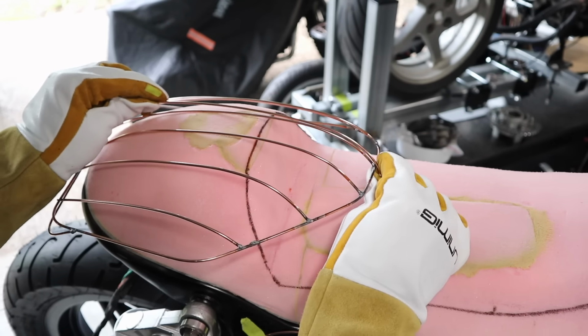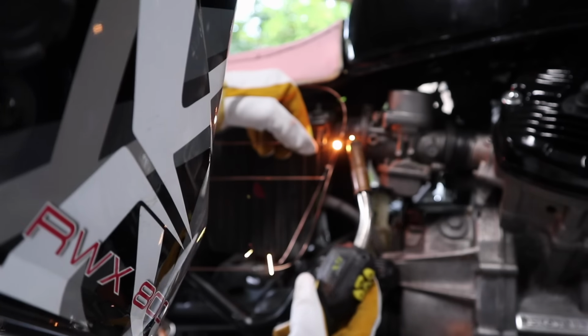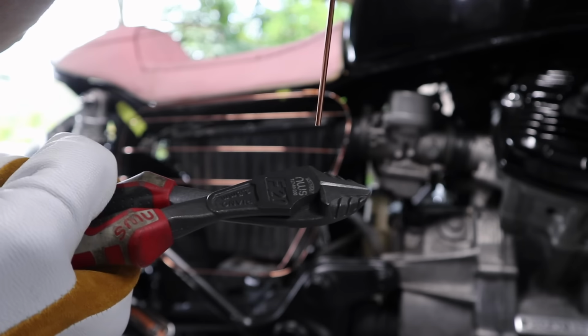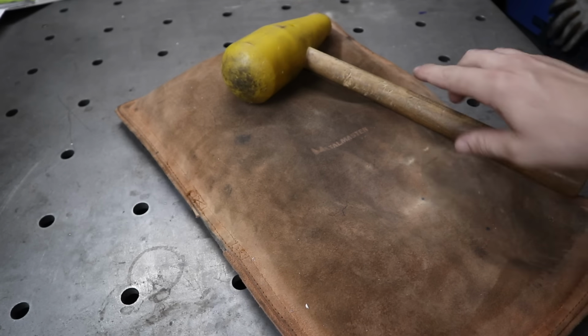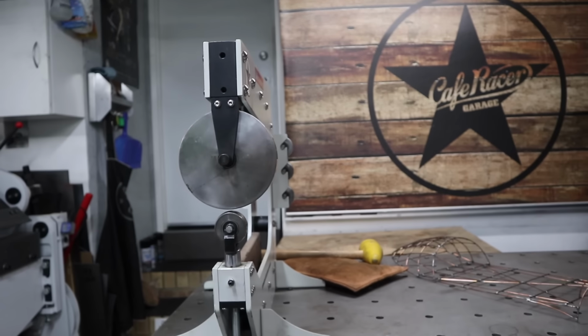So this is a little bit more of an advanced way of making something for your motorcycle, and metal shaping is such a rewarding and satisfying process. I absolutely love it. If you want to give it a go, you don't have to spend a ton of money. All you really need is a shrinking stump that you can make yourself. Grab yourself a little sandbag like this, get yourself a nylon hammer, a planishing hammer, and possibly even an English wheel, and you can most definitely make what I'm making here.